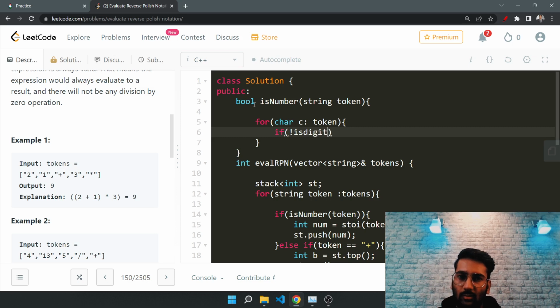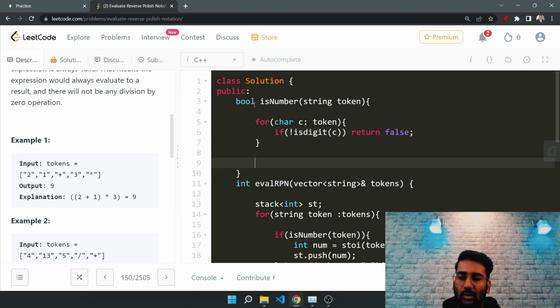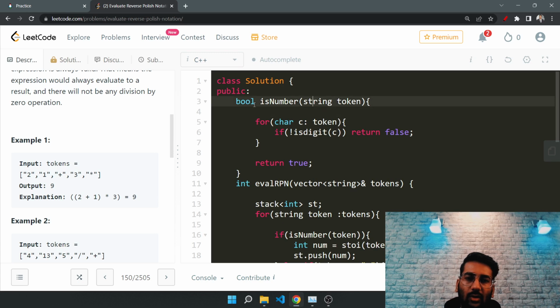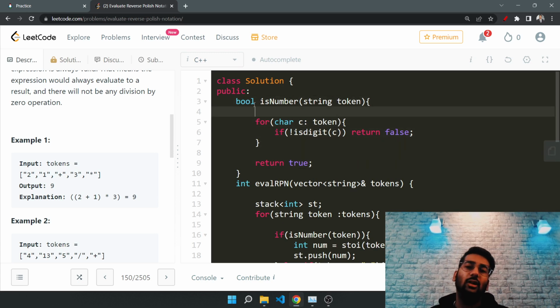It's also a built-in C++ function; it can be different based on your language. So it will check if the character is a digit or not. If it is not a digit, we will return false from here, and otherwise we will return true. If there is no non-digit value inside this token, then it is a number. So this is for the positive number case.